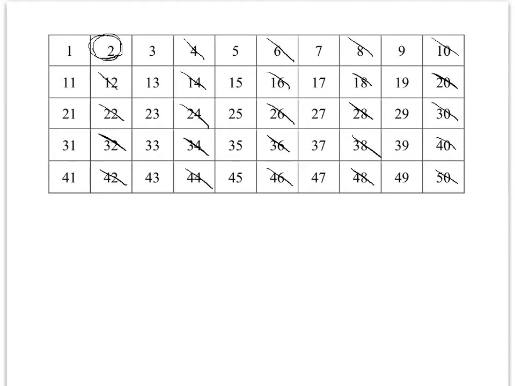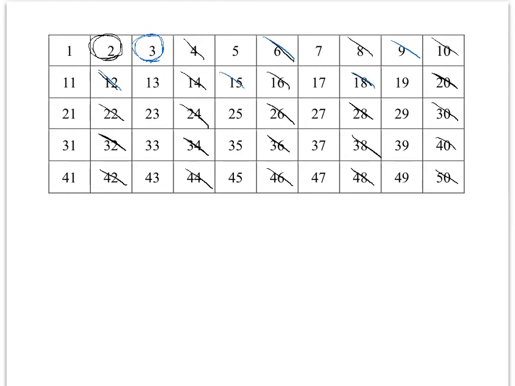And we're going to look at the number 3. It is a prime number, but all the multiples of 3. Well, there's 3 times 1, which is 3, but 3 times 2 is 6. And we notice it's already been scratched out because it's a multiple of 2 also. Okay, but then we've got 9. And 3 times 4 is 12. It's already been scratched. And 3 times 5 is 15.